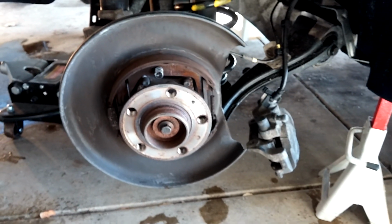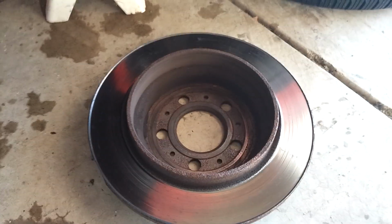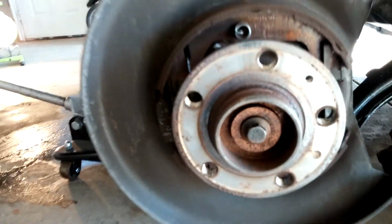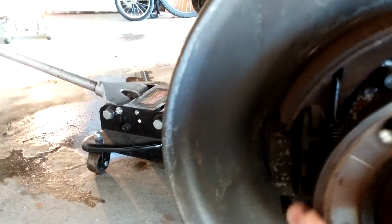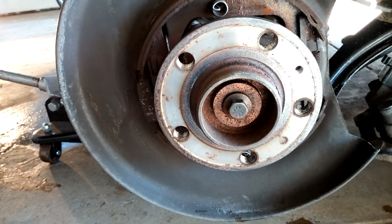All right, so I just got the rotor off. It's right here. It actually is a drum as well for the parking brake. But anyway, you can see this is the shoes for the parking brake, and as far as I can tell, they look fine. I'm not going to worry about those, but this is what I'm really after, is this. And anyway, need to get that off of there. I'll let you know when I get it up.